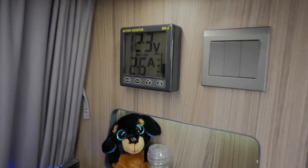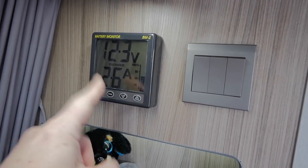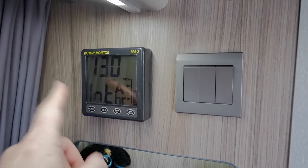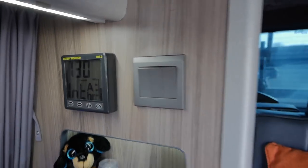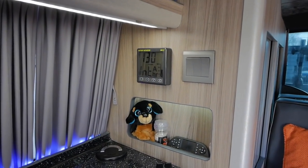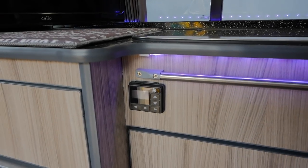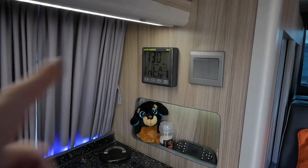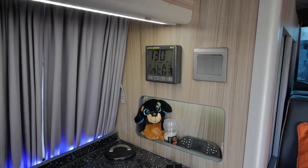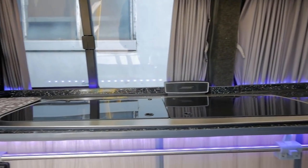If you guys remember this panel from the last video — this tells us our overall charge or discharge since the last reset, which was about a month ago. We're at 130 amp hours into charge, so we've been putting more power in than we've been taking out. That's pretty obvious because the fridge is turned off, the television is not on standby anymore, and I've got the planar heater running just to warm it up, but I've not been using the vehicle so it's obviously going to be positive. After I've done this I'll turn the fridge on and plug the television back in so it's set up as if I was using it regularly.